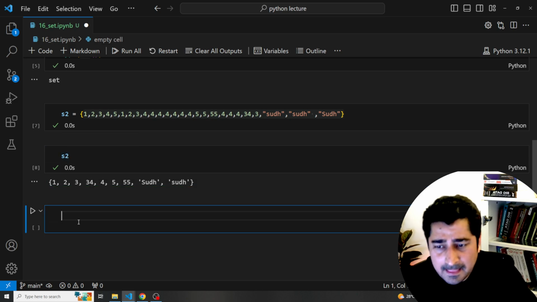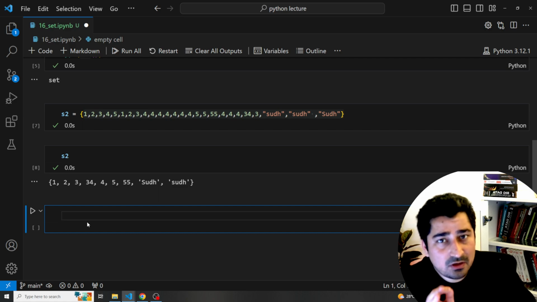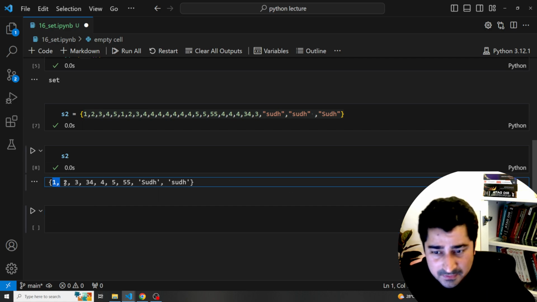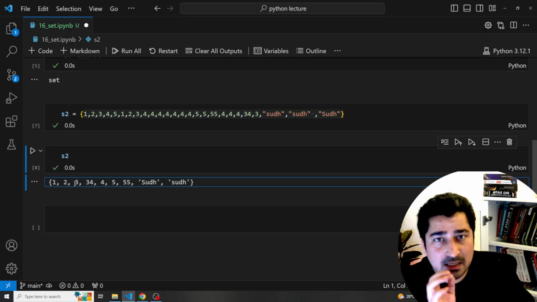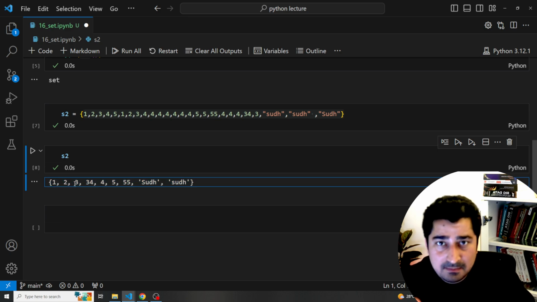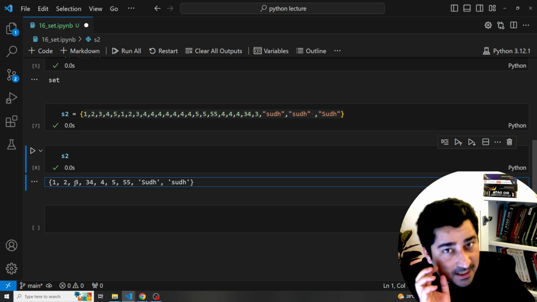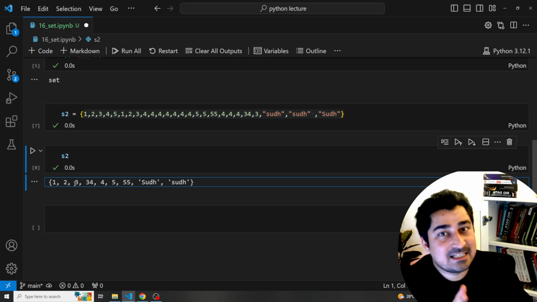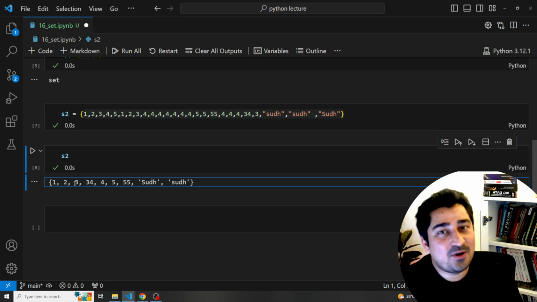That's completely fine. Now, a set always stores an unordered collection of data. Unordered means there is no order at all. As you can see, there is 34 before, then 4 and 5, then 55, then my name, all those things. Sometimes while working with a set, you will get a feeling, mark my word, that a set is trying to remove duplicates as well as trying to order my data.